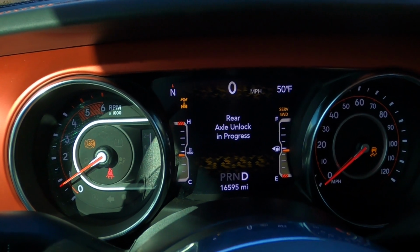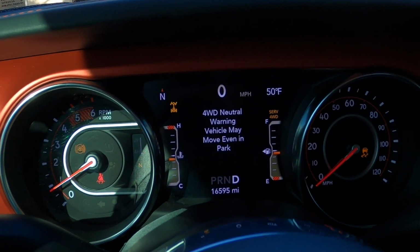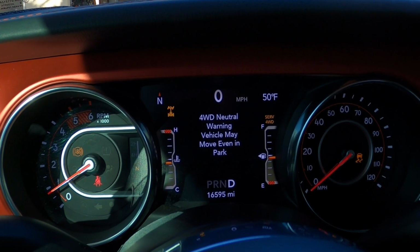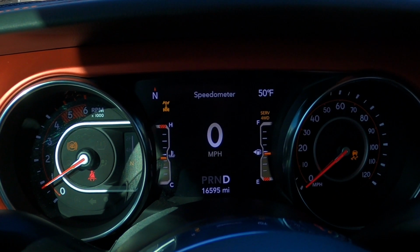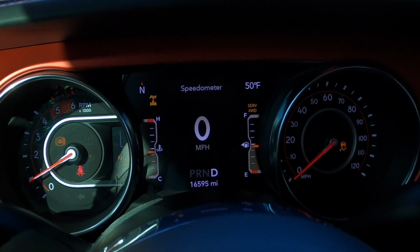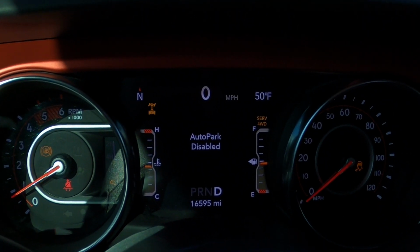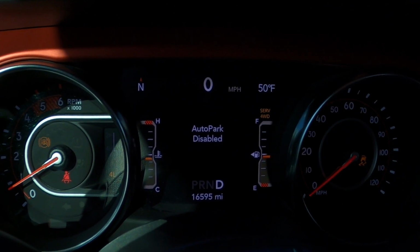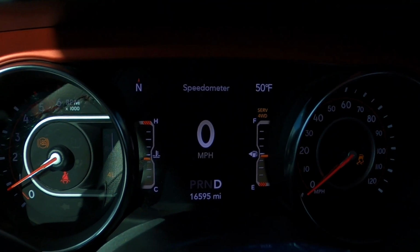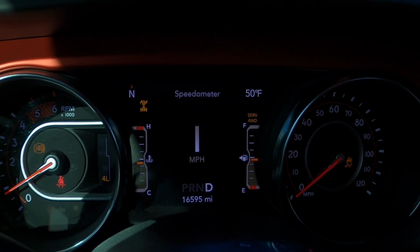Now I can put it in drive, and it says it wants to unlock, but you can actually just hit the button again and it will lock. Oop, we came out of neutral there. All right, so it will stay locked. I just popped out of neutral, that's why it's freaking out. So it's gonna blink, there you go.